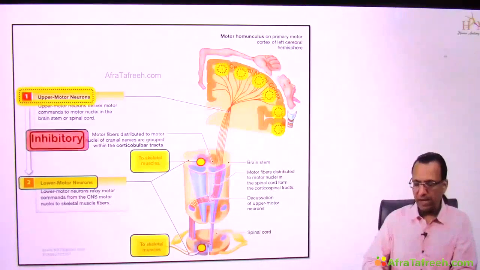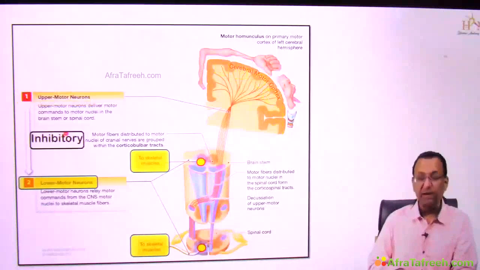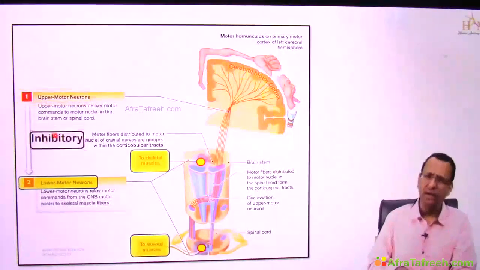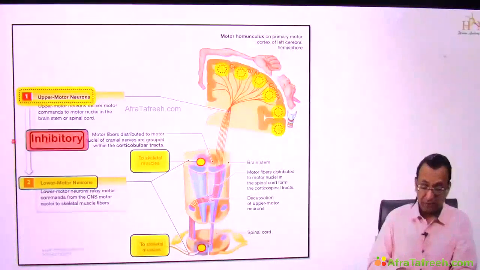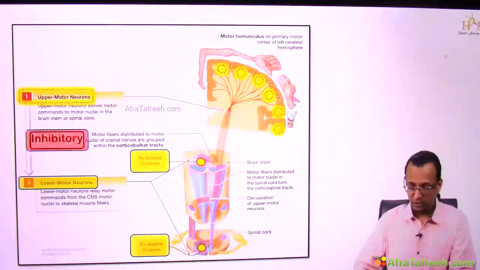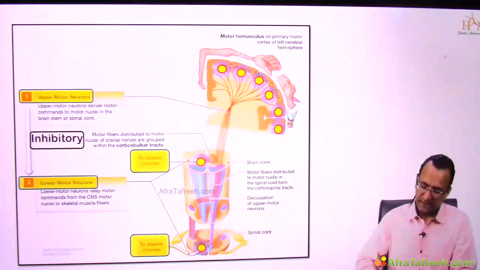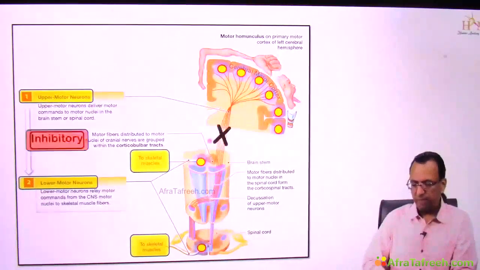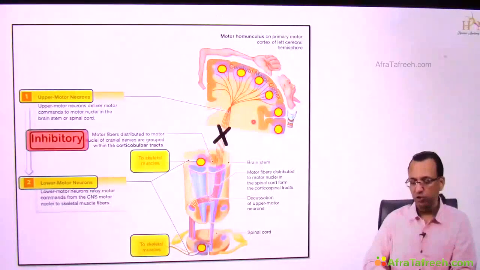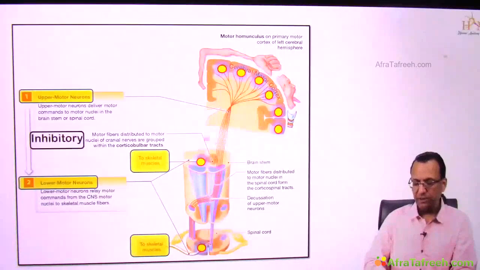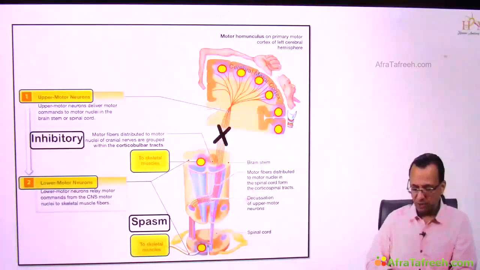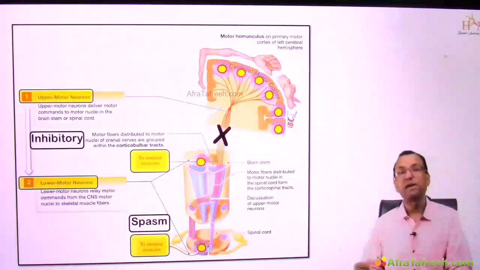So upper motor neurons are inhibitory to lower motor neuron? Not necessarily. They can be excitatory also. They are actually modulatory, but they are definitely inhibitory, because if they don't inhibit, then the lower motor neurons can be giving problems. Okay, so if the upper motor neuron fibers are compromised, the inhibition is compromised? Yes. In a UMN lesion, that inhibition is gone, and in that case the lower motor neurons become free to fire frequently. That is why there is a spastic paralysis.